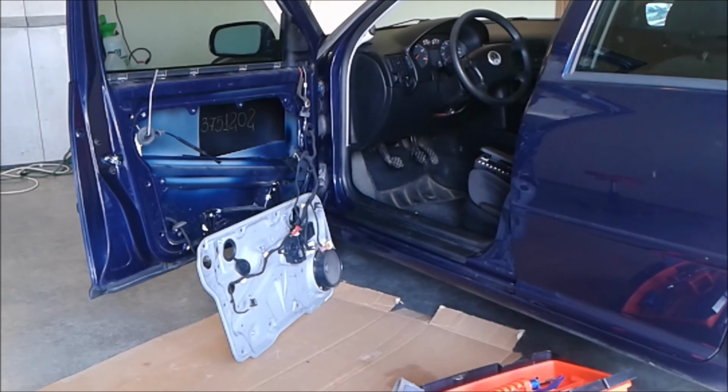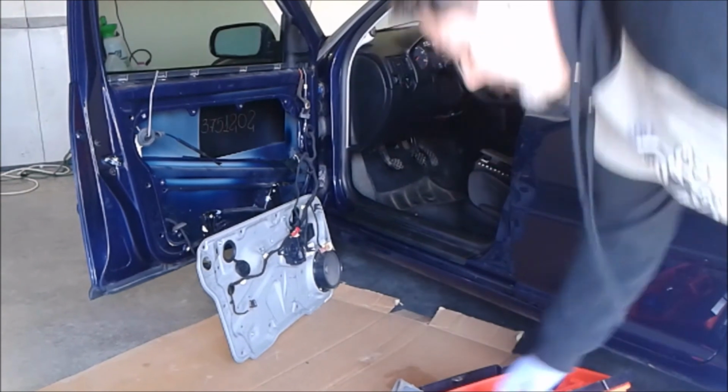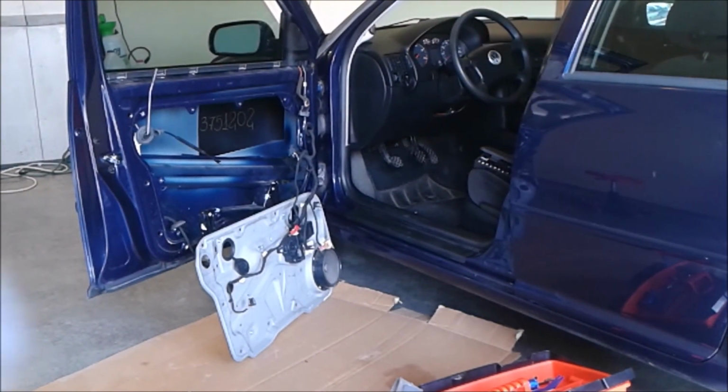So I ordered a new one and put it in, and this video is not about how to replace the door module. There are about half a dozen videos on YouTube about how to do that. I will try to address the issues that are not mentioned in those videos that made my life a little more difficult. This is basically how not to change the door lock module, I guess, or what to pay attention to. So shall we start? Alright, I'm gonna take you off the tripod.